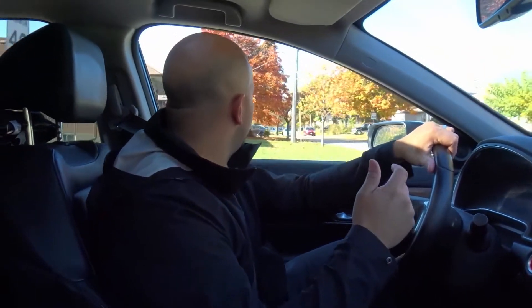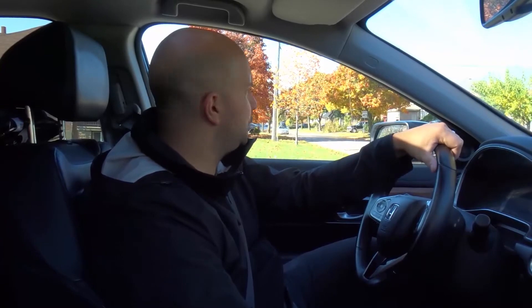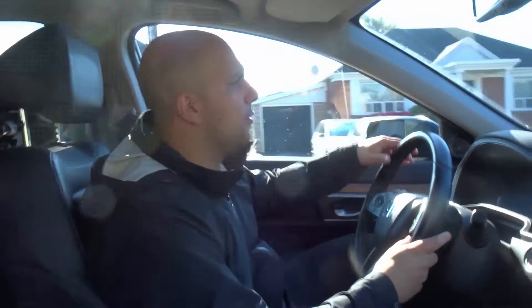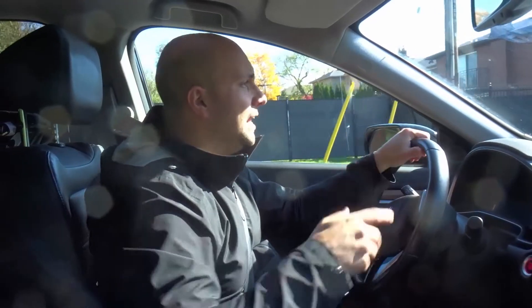Let me give you another example. Let's say the speed limit on the street I'm currently on is 70 kilometers an hour, but I'm turning onto a street with a speed limit of 40 kilometers an hour. I cut the 40 in half, which gives me 20 kilometers an hour — that's my turning speed. So I'm driving at 70, slowing down and checking my mirrors and blind spot, slowing down to 20, and taking the turn at 20 kilometers an hour because that street has a speed limit of 40. You're always working with the speed limit of the street you're turning onto.